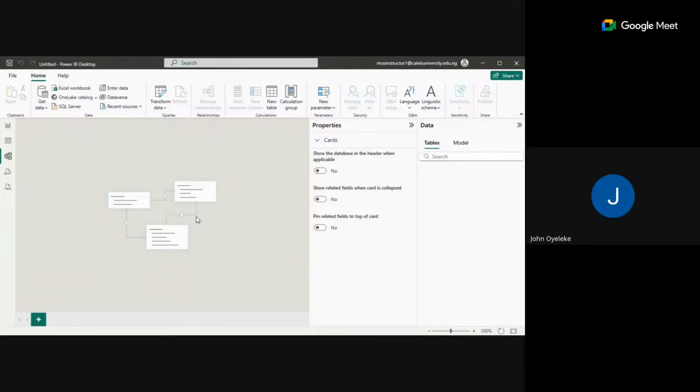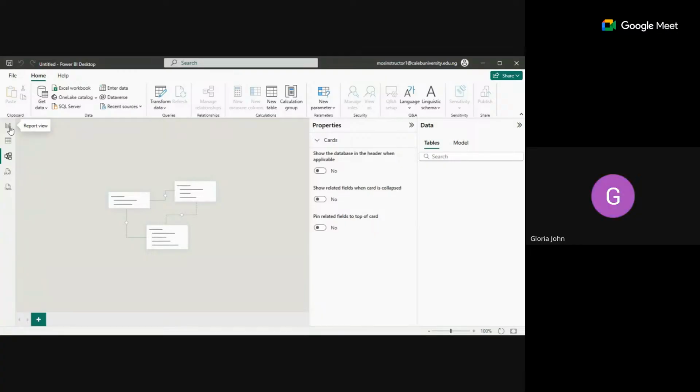But by the time we eventually bring multiple tables in, we are going to see the tables. And if Power BI has auto detected any relationship, you see it. And if you need to create one, you go ahead and create it. Do you understand, everybody? Yes, sir.